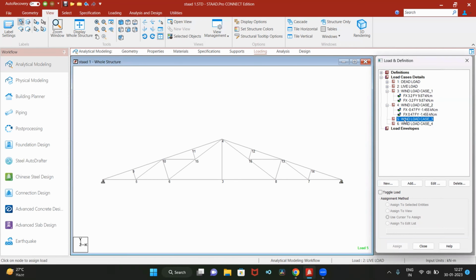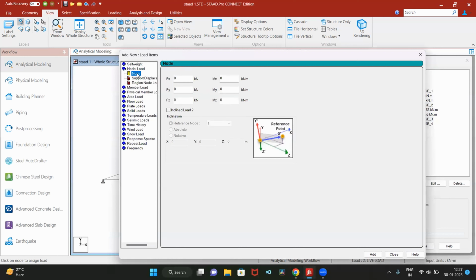So first of all, click on wind load case 3, then click on add, click on nodal load, and the components will be 3.92 in x direction, and in y direction it will be 12.06. Okay, then click on add.